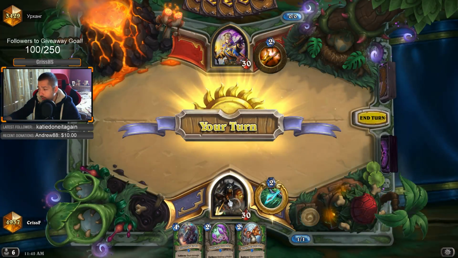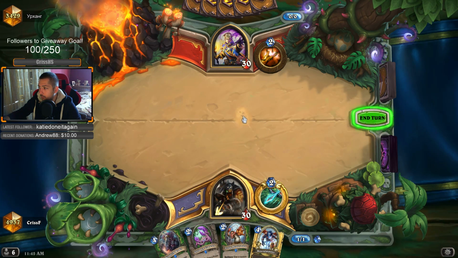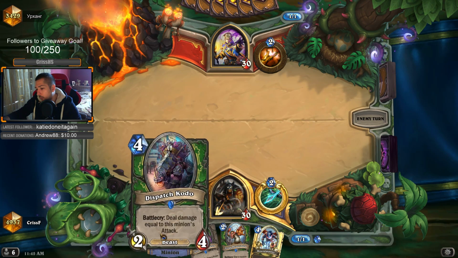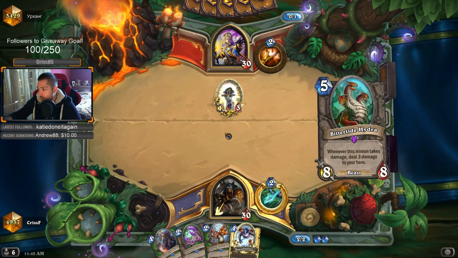And Trog is just a good 2-drop, and you have a lot of beasts, so he almost never misses. You kinda always get value from him, and it's pretty good for Dispatch Kodo. This is a core strength of the deck, Dispatch Kodo with Trog Beast Rager and Shaky Zip Gunner.